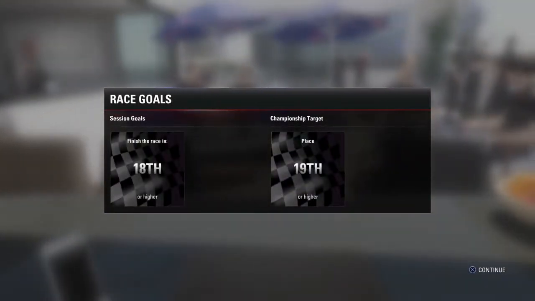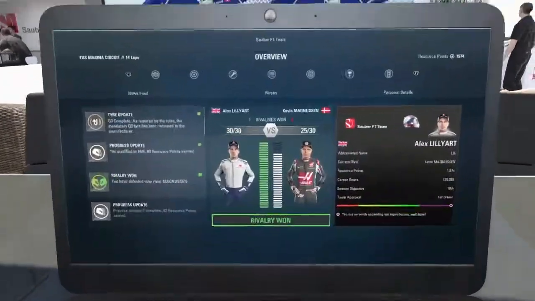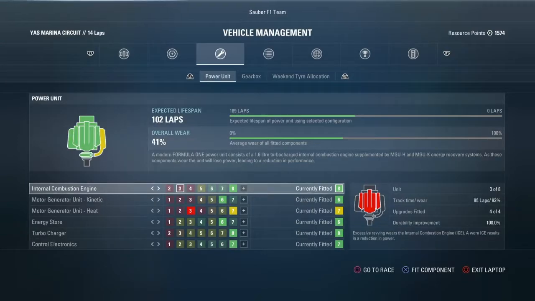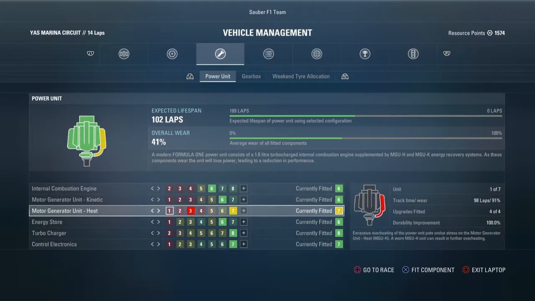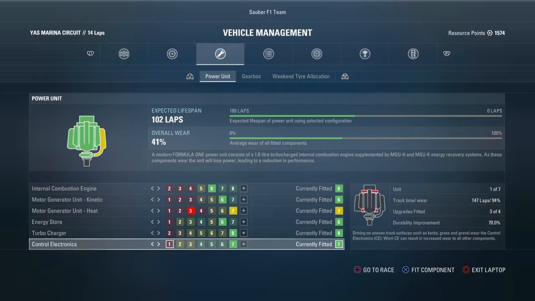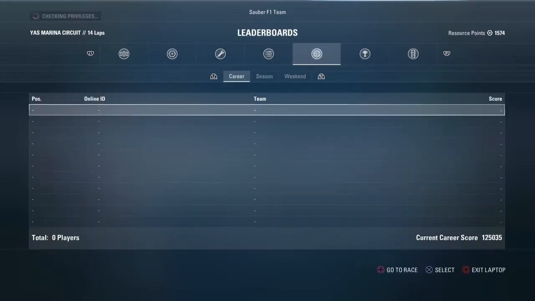18th place, and I think that's very achievable. So I don't think there's much else to look at. I will look at the bits on the car to see if there's anything that we can change around. Yep, that one there. So we'll chuck that on. That's as good as it will be. 47, 39, 41. And down here, yep, that's pretty much it then. So yeah, we're pretty much good to go then.